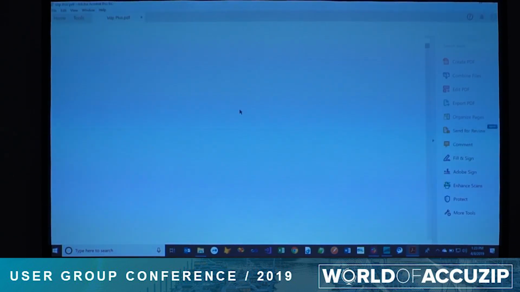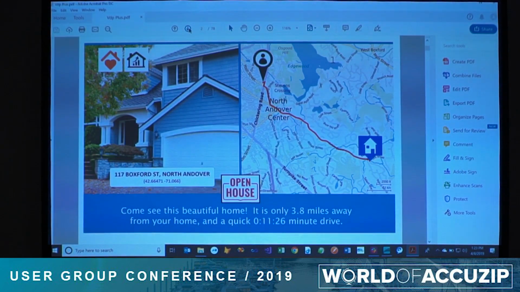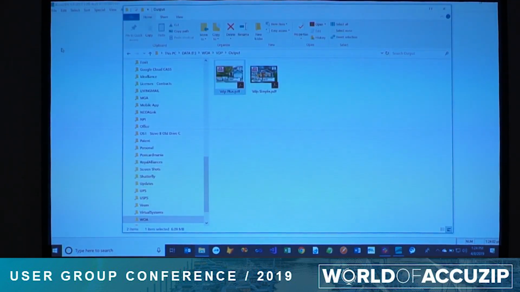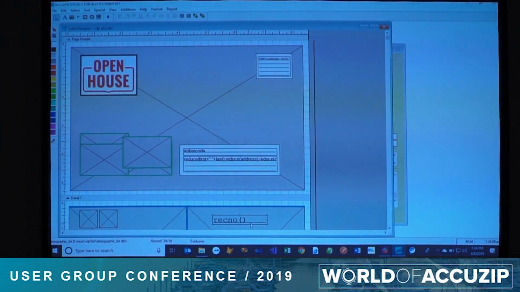Okay, so we're going to go ahead and open it up. There you go. One. And I didn't change the other one. Right? This. Oh, what an idiot. Two. And then two is over here. Okay, you get the idea though. All right? So we're going to go back now, and I'm going to go ahead and remove this. And remove this. So you guys can create a detail band.